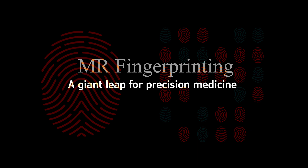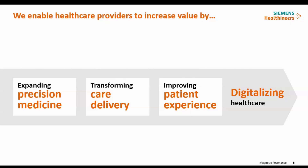Now I will jump into my second topic — MR fingerprinting. MR fingerprinting is the way forward, and we are the only vendor who has MR fingerprinting available in the market to date. It is a new frontier: magnetic resonance diagnostics is at the frontier of a paradigm shift, and MR fingerprinting was officially launched in 2019.